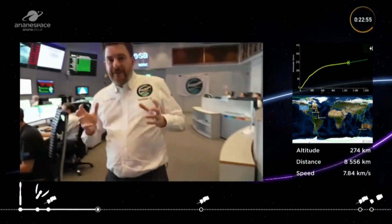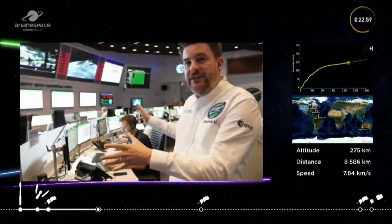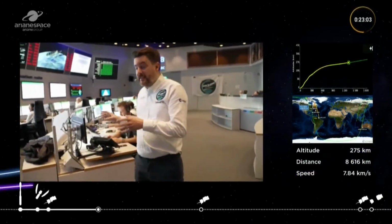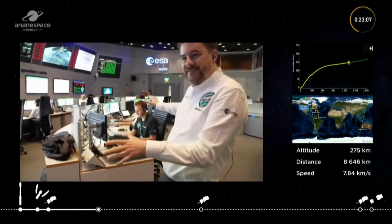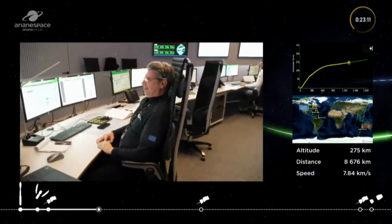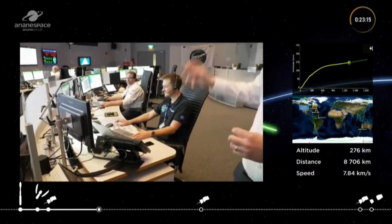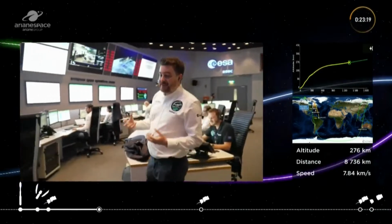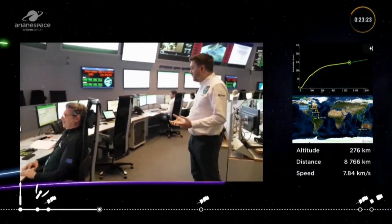But the reason the people there are doing their jobs is so that the people here on the front rows can do theirs, and we're responsible for looking after the satellite itself, the spacecraft in orbit. Starting on this end with some of our supporting cast, we have our product assurance Stefano, Jonathan, our timeline, making sure we stay on track, Mauro looking after all of our systems and our configurations. All of these things make spacecraft operations possible, make it possible for us to fly a satellite like Sentinel-1.